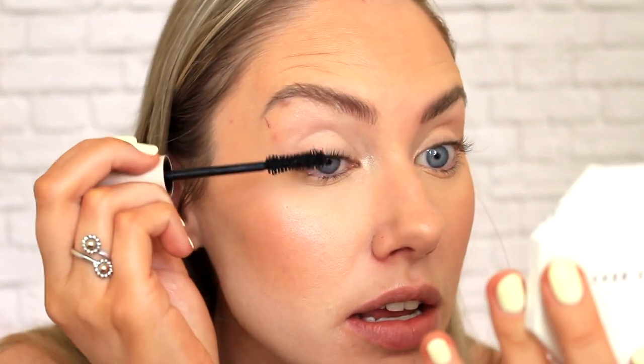To finish all this up, I'm going to go in with a coat of mascara. This one is the Too Faced Better Than Sex — it's the Shani Grimman Collection, but they're all the same. I have been obsessed with this. I haven't even been wearing false lashes for the entire run of my musical because this mascara is just that good.